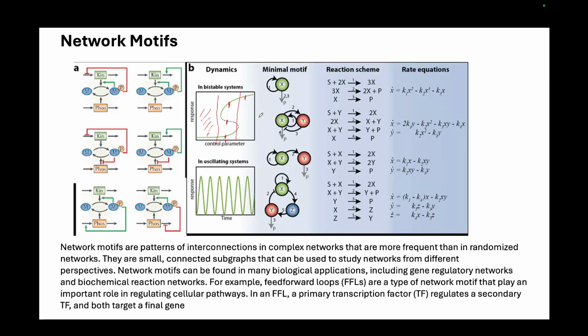So you have a reaction, you use Michaelis-Menten equations to model the whole reaction, and you check for bifurcation in the system. Is there multi-stability, is there bistability? So this is one type of dynamics that is possible. Another type of dynamics that is possible is oscillating dynamics. You plot your X versus T and you see it is oscillating. So this is also very possible, if you have motifs like this, this will form an oscillating system.